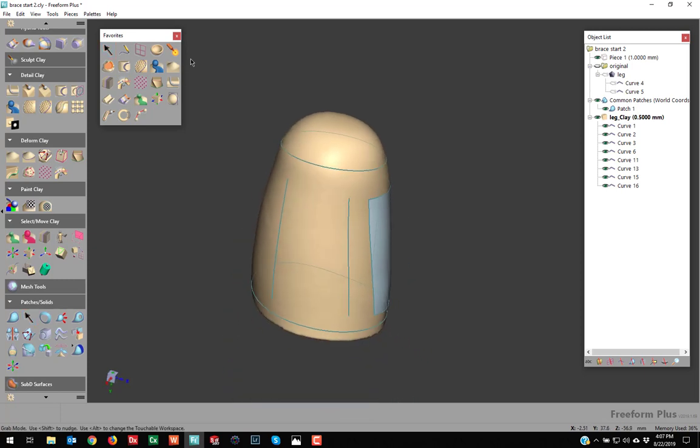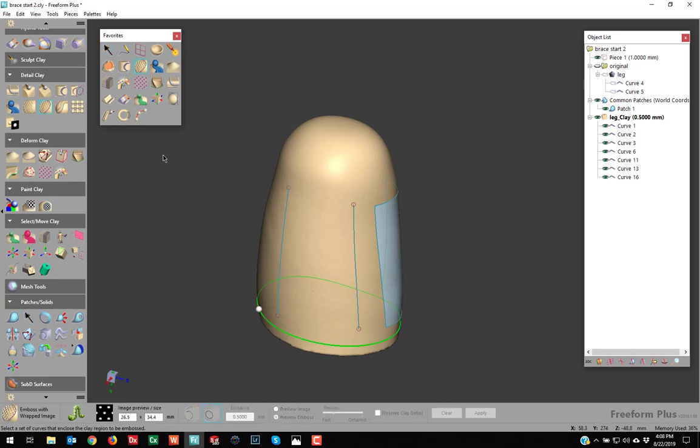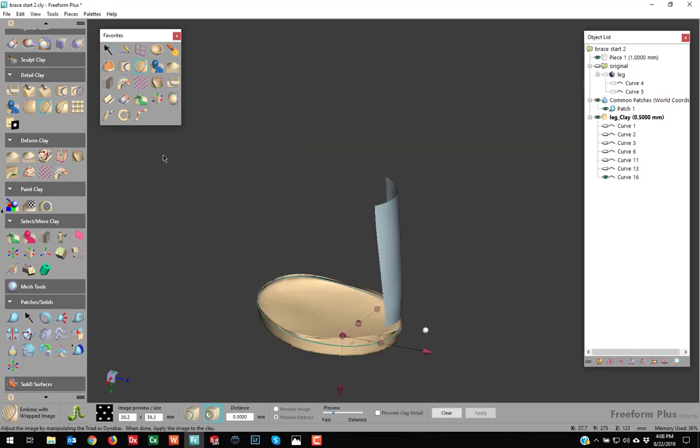One issue that we run into, if I get rid of that, and let's say I want to do it on this whole leg, and I use that tool, sometimes you'll see that it struggles to apply that pattern to the whole area there.